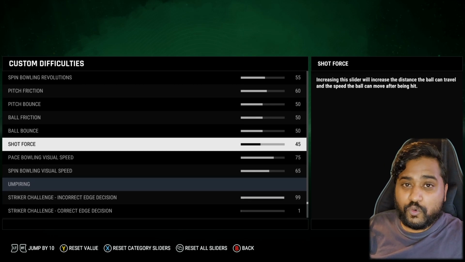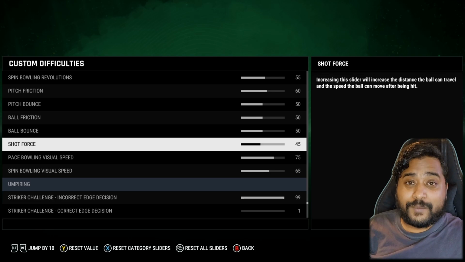Now what this is going to do as a whole between all these test settings is it's going to make sure that your game looks pretty realistic. You have enough time to play shots, but at the same time it's going to be quite challenging. And now you're going to have to play it differently based on where in the world you're playing, much like it is in real world cricket.